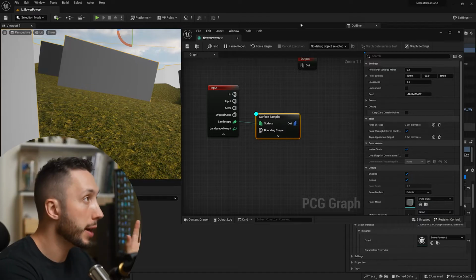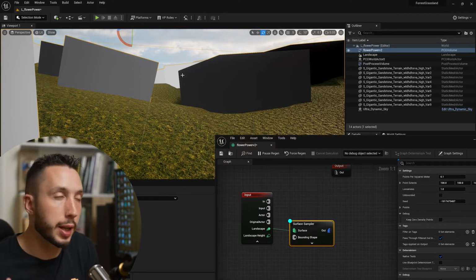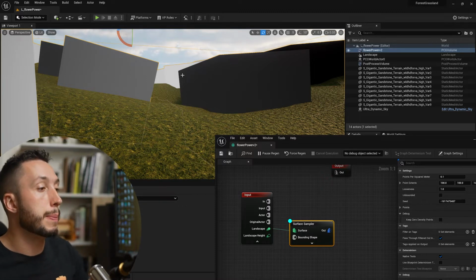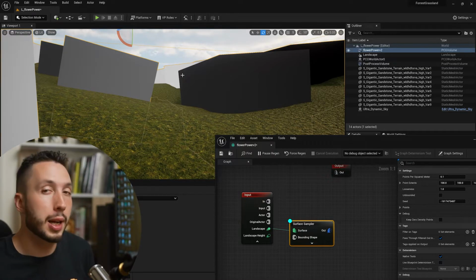And in the format of these cubes represent the point that's being sampled on the surface of the landscape, and the size of the cube is the bounds of that point. So since the first thing that we're going to be simulating is grass, we need to make these points a lot smaller and make a lot more of them.